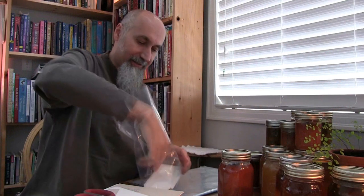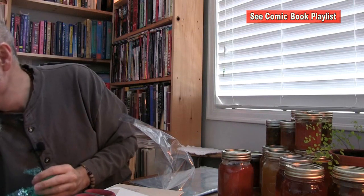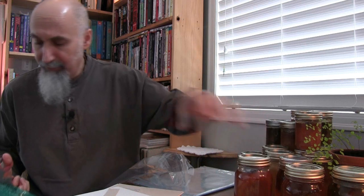So let's see how this is going to sit. And I do have, check this out, I did bring a whole bunch of, from the comic book hauls we've gotten in the past, a bag of this bubble stuff. Right? So anytime some of the comic books that we've sold, I put them in bubble wrap. Some of them I haven't, because they were bigger boxes or had enough protection. And we end up using the bubble wrap for a fair bit of stuff, different types of gifts and whatnot. So let me cut this, because I want to put the jars in bubble wrap, a little bit anyway between each one, so they don't bang against each other.